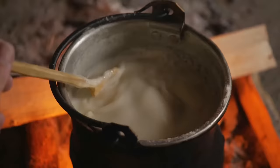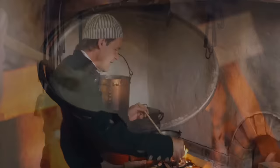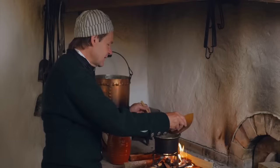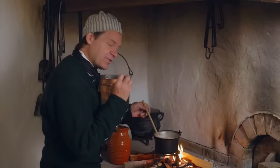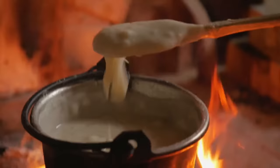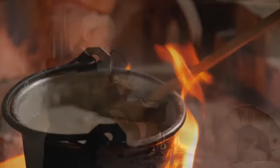So we're just gonna keep adding this until this gets to a nice, thick, gelatinous goo. I'm not sure how to explain this so well, but we're just gonna keep cooking this up. And it goes really quickly. As soon as we get to a certain critical mass, this will thicken right up and get like a really thick oatmeal. Okay, it looks plenty thick. I'm gonna go ahead and get this off the fire and we need to let it cool.